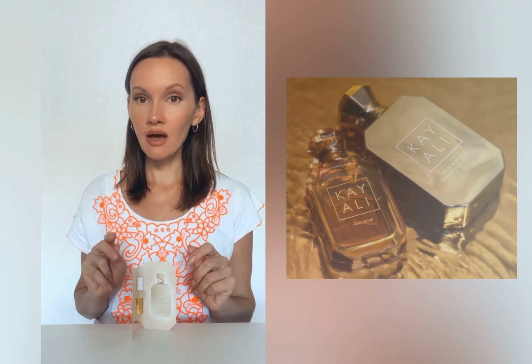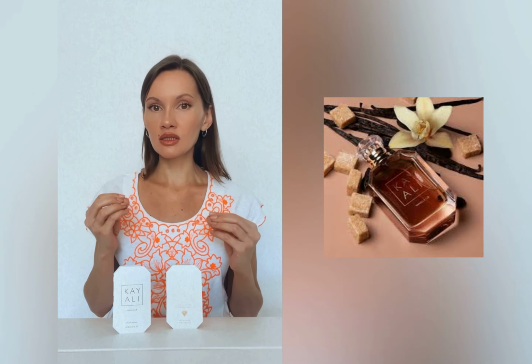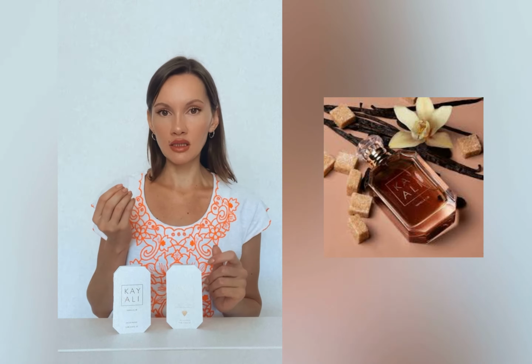When it comes to vanilla, both of them have vanilla infusion and vanilla sur absolute. I actually had to look up what it means. It turns out that vanilla sur absolute is a top quality vanilla from Madagascar that is supposed to be even more rich and gourmand. And yes, these vanillas are both very intense in their sweetness. So intense that from the very beginning I think there's more sugar rather than vanilla itself. So these perfumes do have similar notes, but for me they are very different.